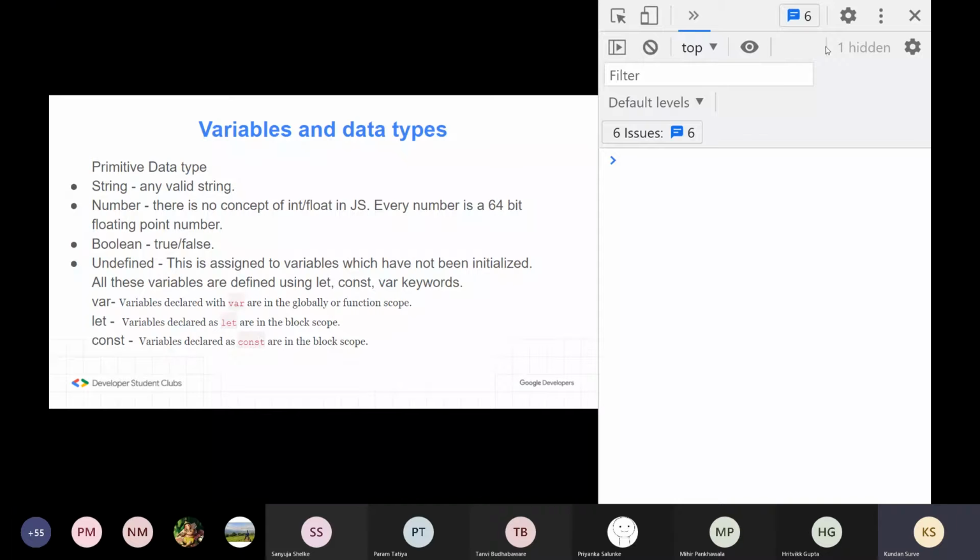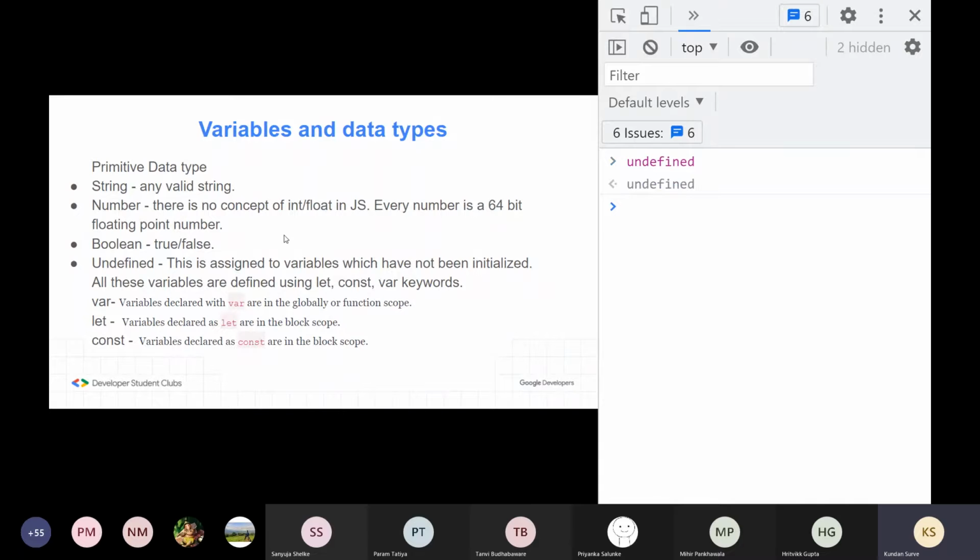And the last primitive data type we have is undefined. Now this is a new one. This is assigned to variables which have not been initialized. For example, I have a variable here and I don't know what number I have to store in it, so I can give it as undefined.